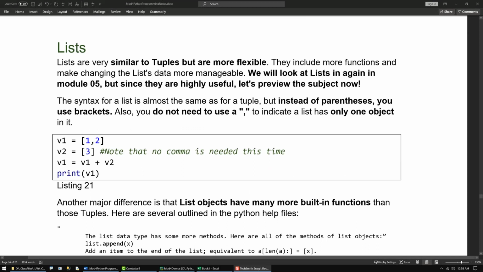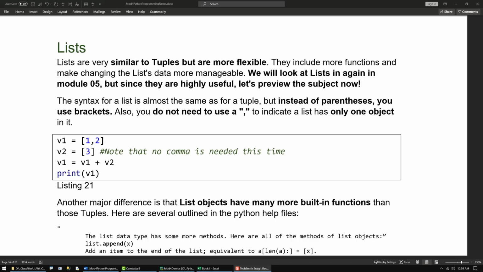Let's move on to lists. Lists are very similar to tuples, but they are indeed a lot more flexible. In fact, you're probably going to find that for the most part, unless you're worried about performance, you're going to want to use a list. Most scripts are very small. They're only doing a few thousand lines of code. So for the most part, performance is not really an issue. It's only on very large applications that you'd have a whole lot of worry in that regard. So you're probably going to use lists over tuples most of the time.